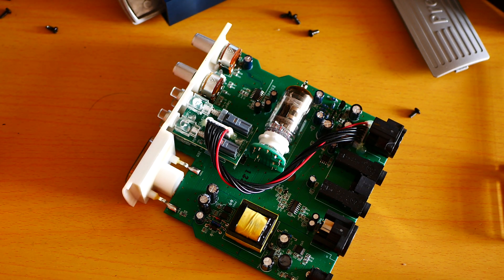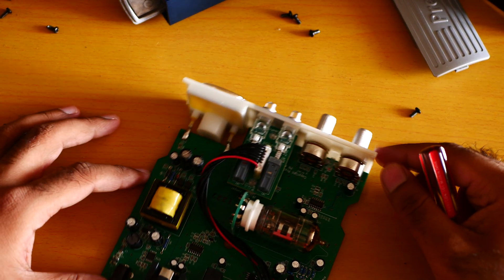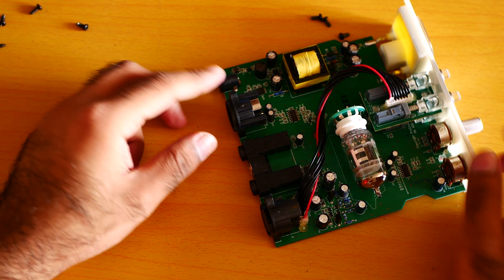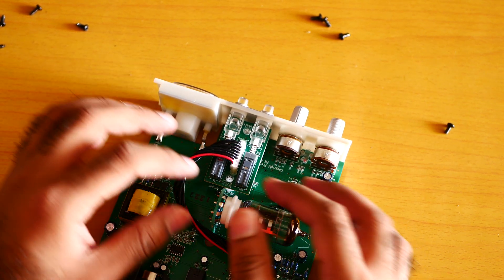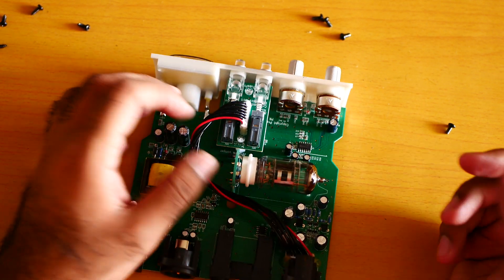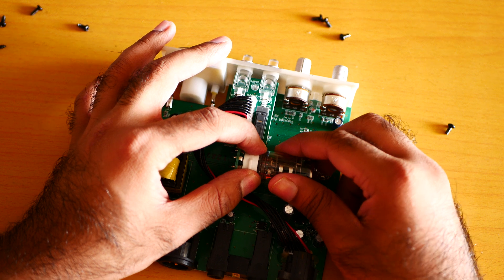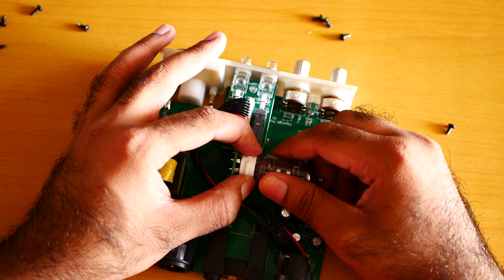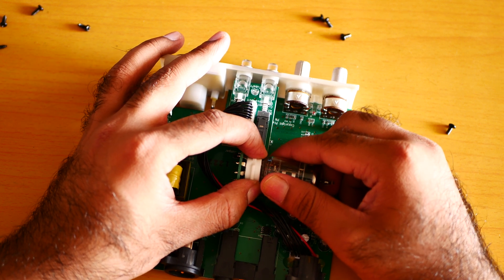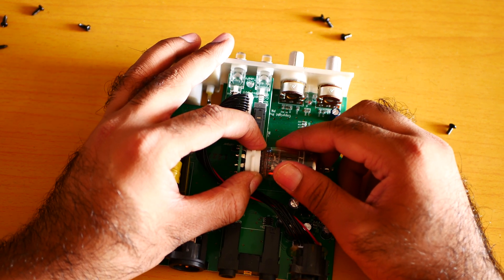What a beauty — I'm literally saying it, what a beauty! Now let me take out the tube. If you don't want to break the tube or injure yourself, do not push from here — you're going to break the PCB port. Try to push slowly. Be careful. I'm just going to shake it slowly. It's glass, it can shatter — just try to shake it and take out the tube like this. Can you see? Slowly, slowly.